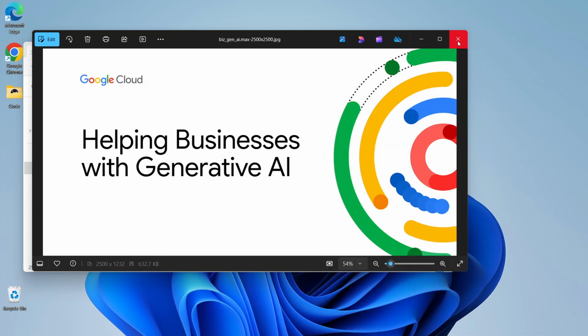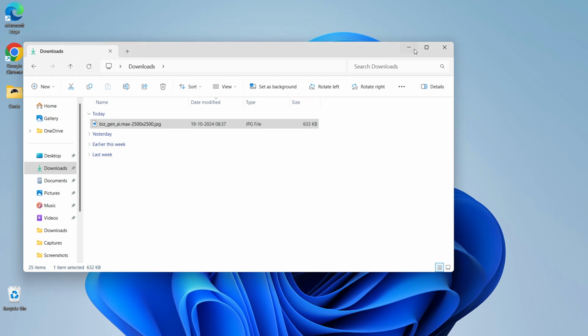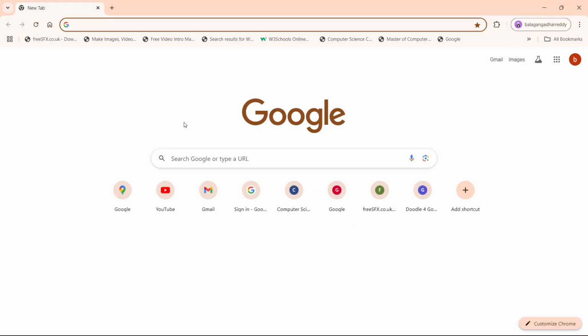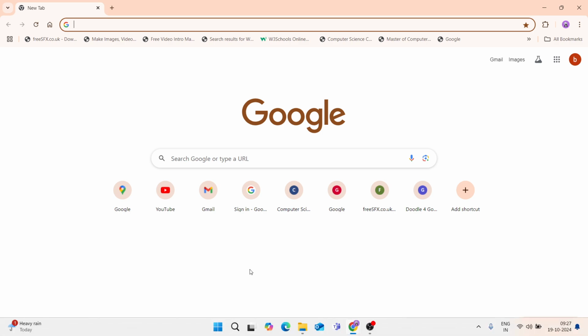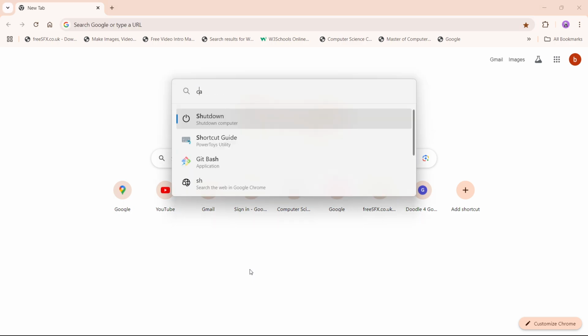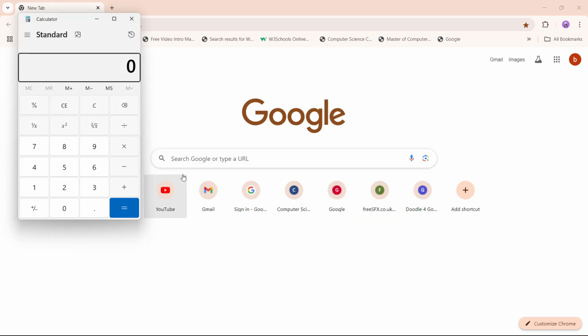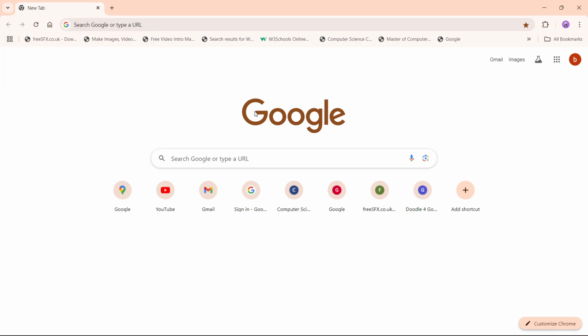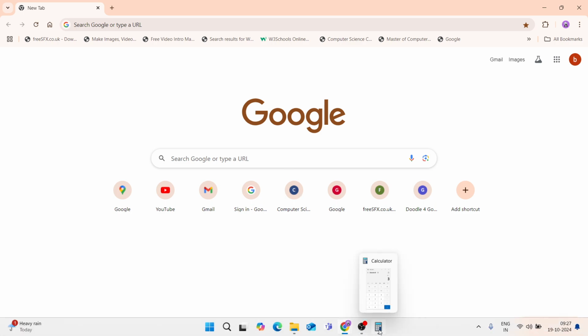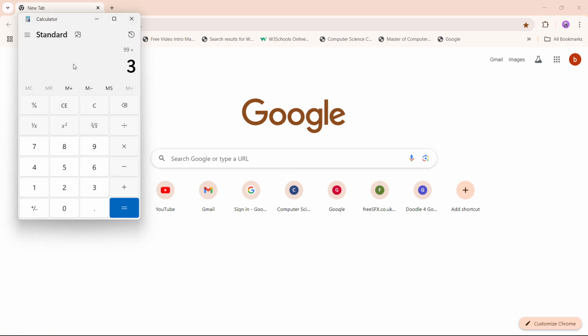Okay, let's remove these things. Now the next one. Let's say you are doing some online shopping. You open up the browser and you want to calculate a lot of discounts or something. For that you will open the calculator. Let me open the calculator. So the calculator is open. Whenever you do some calculation and then you enter the browser, it will disappear, but you want to keep this calculator on top always.